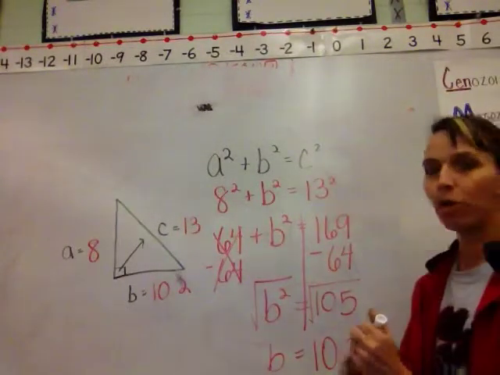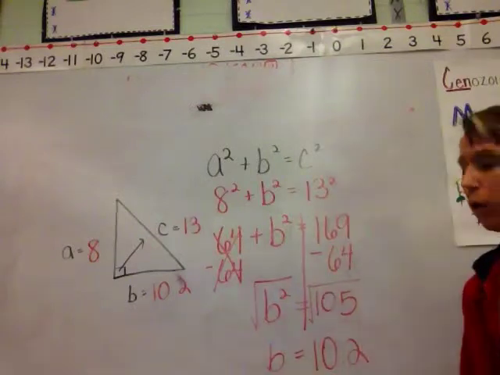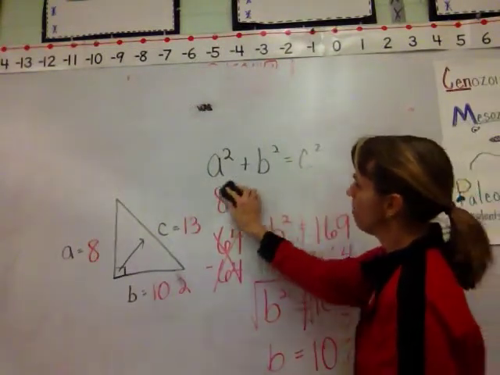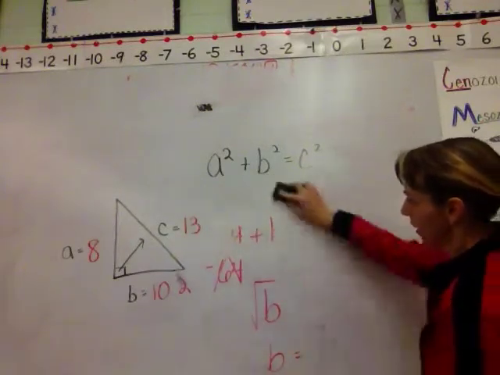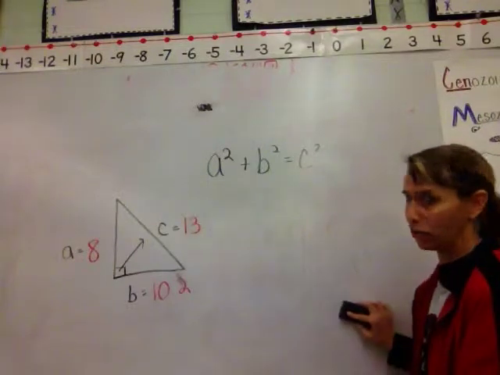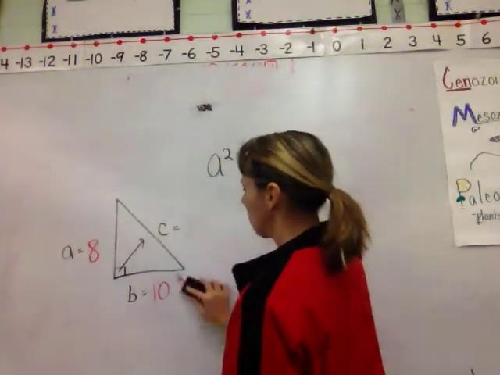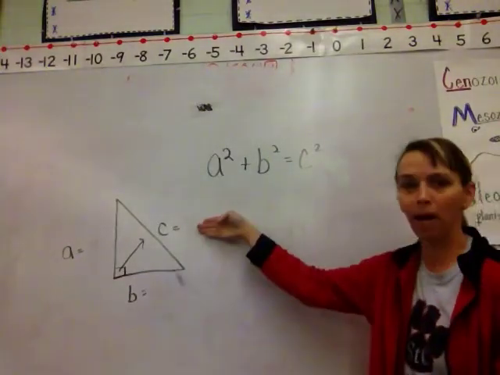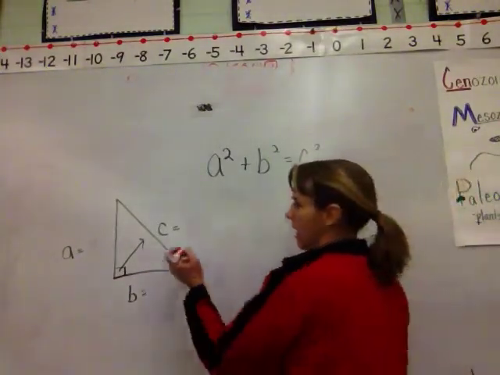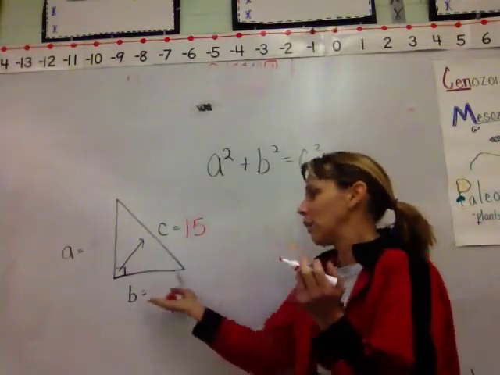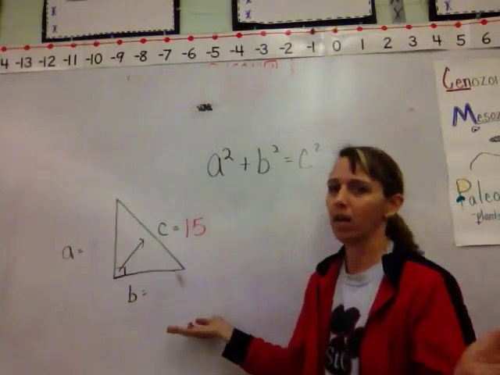Okay, I'm going to do this one more time, and I'm going to speed it up. So I want you to try to get a little bit ahead of me if you can, if you're writing this down. I'm going to give you some different numbers, and I'm not going to give you as big of an explanation this time. I'm going to work it a little bit faster, so let's see how you do. I'm going to change my numbers over here. I'm going to continue on this one to go ahead and give you the hypotenuse, and this time let's just say it's 15. And if you are given one of the legs, we can do the B.